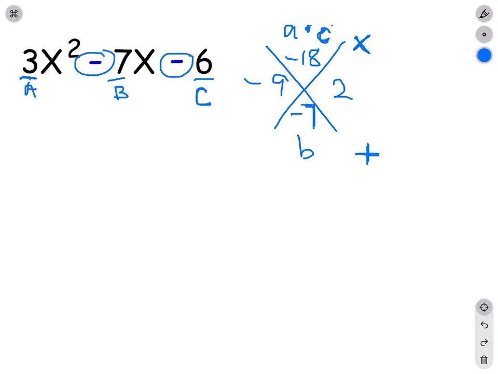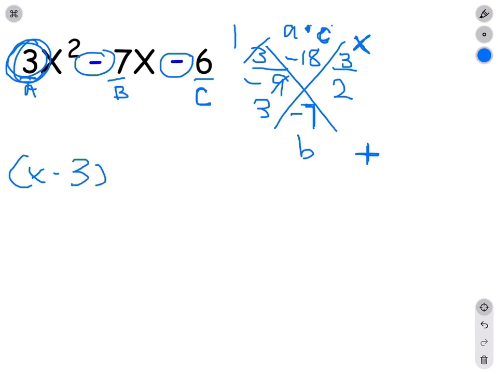So when A is greater than 1, it's a little different. It's called the ratio method. So you can't just go from there. You have to put the A up top as a fraction above those numbers. The 3 over negative 9 can be simplified to 1 over negative 3. But remember, when A was 1, it's just like a 1 at the top. It's the same thing. We didn't have to write that. But now you have to write it out. So now it's going to be 1x minus 3 and 3x plus 2. You're using those fractions from the left and right sides.